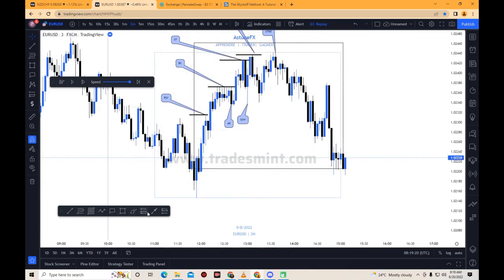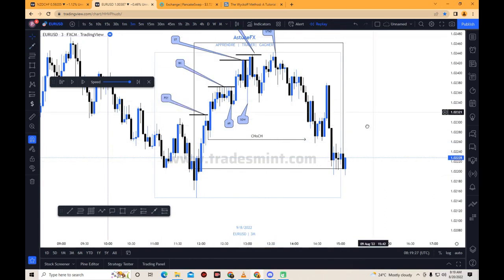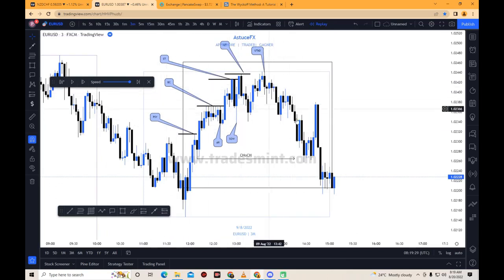You can take this level as your break of structure. You have your change of character. Now you wait for the pullback to your last point of supply. When you are going down, you are looking for your last point of supply. When you are going up, you are looking for your last point of demand.